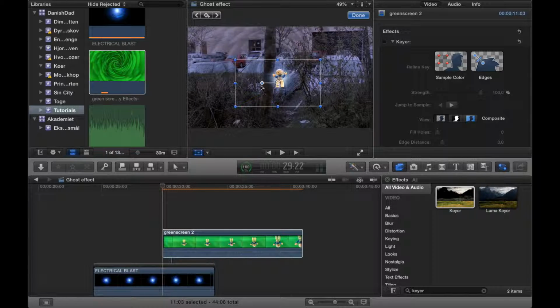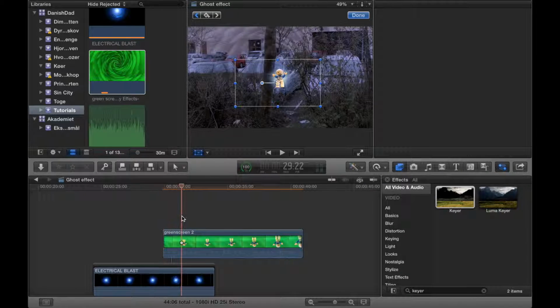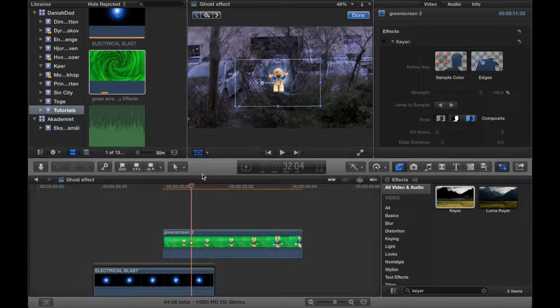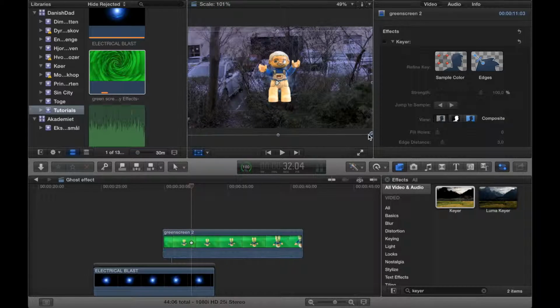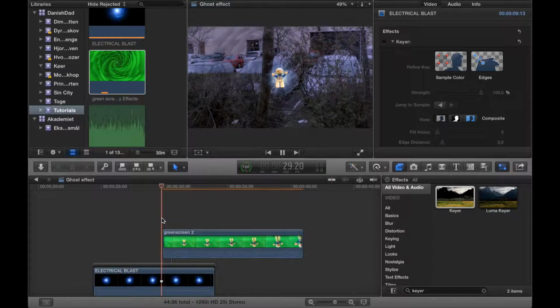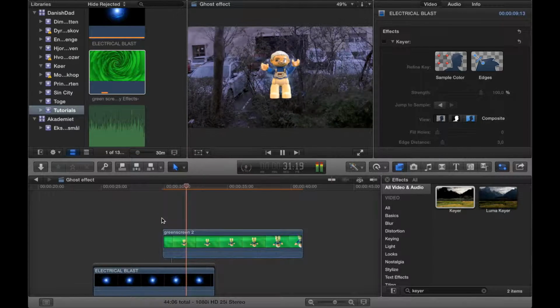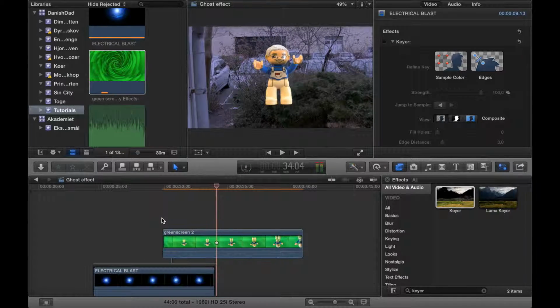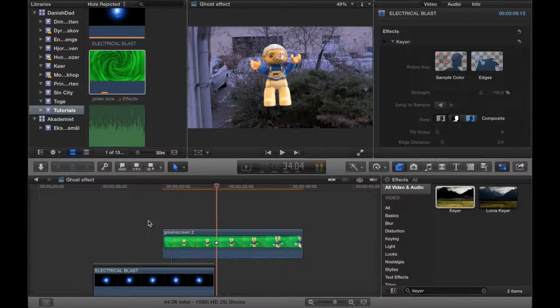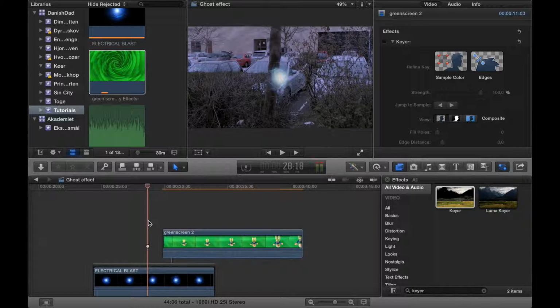So what we need to do is place a keyframe, and then we'll move this marker a bit further along, like this, and we'll make it grow in size by dragging this one out. Now it'll hopefully grow in size when we play it back. Yes, it does. Okay, let's let the program render for a bit, because then it'll probably get a bit quicker when we continue our editing.